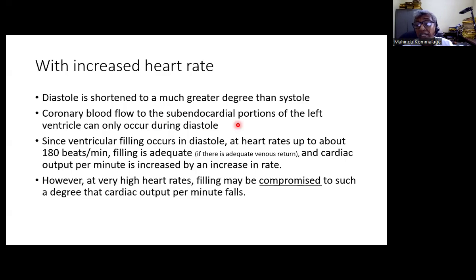So in the diastole, we get blood to the myocardium. Myocardium means heart muscle, right? So when the diastole gets short with the increased heart rate, blood supply to the myocardium, that means heart muscles, will be compromised and we get a problem and some risk of ischemia, or low blood supply. Ischemia means low blood supply to the tissue. That means myocardial blood supply might reduce if we increase the heart rate to a considerably higher value. And that might cause myocardial infarction. We call it heart attack. You will learn them later. Just read them and later you will understand.